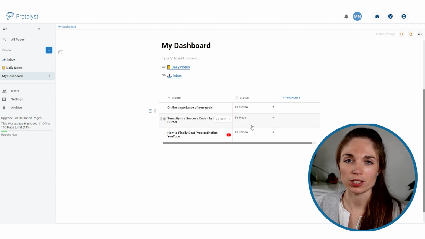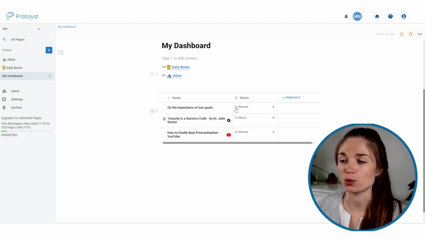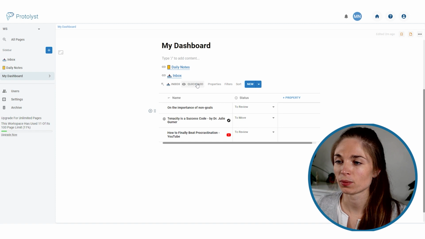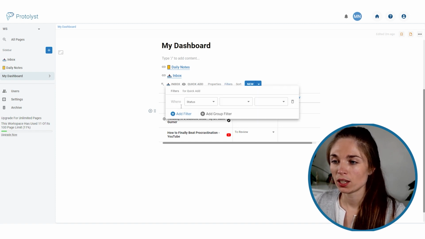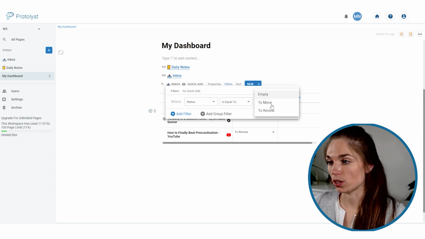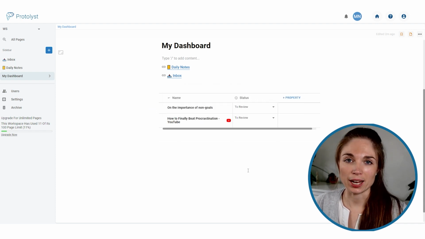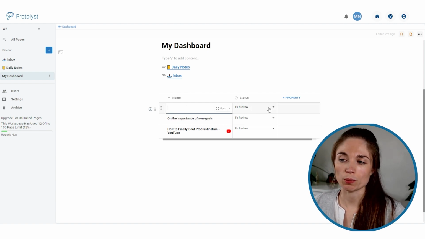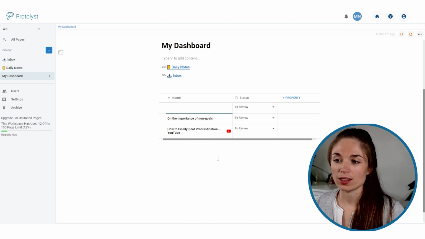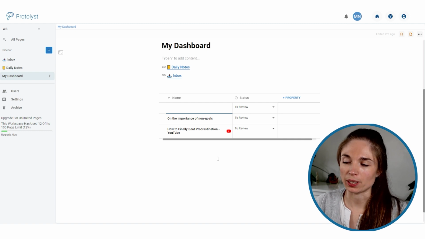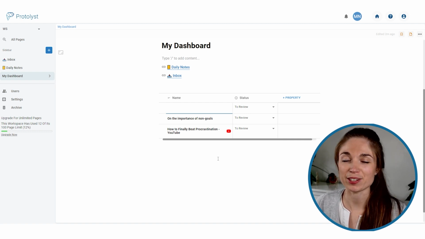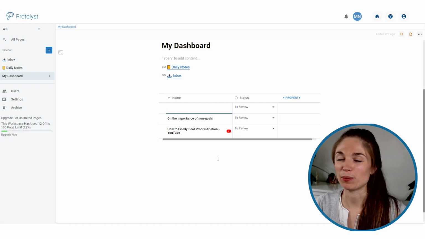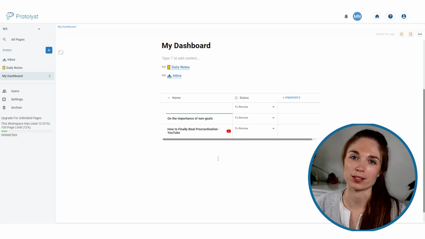So I'm going to show you how I can make use of filters to automatically set the status to a particular option whenever you add a new item into this table in this particular view. So in the quick add view, I'm going to go to this filters option. I'm going to click add filter where status is equal to review. And you can see where I had updated one of those rows to move rather than to review, it's now not displaying. And if I go to add a new link, it automatically is set to review. So in this way, I can quickly add new links into the table and it will set the status for me. And when I come to have time to go through and review and clear my inbox, it will all be set up for me to know which ones need reviewing and which ones need reorganizing.